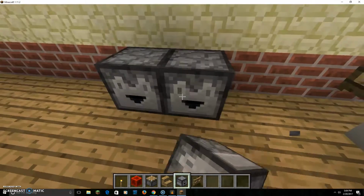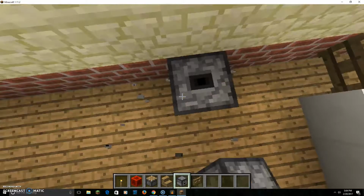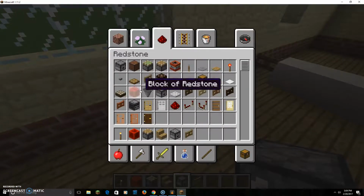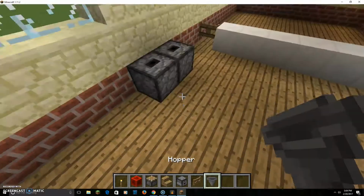Then, somewhere around here, we're going to have some droppers. That's going to be a trash can. Alright? And maybe we can have hoppers down there and lead it to a landfill or something like that.